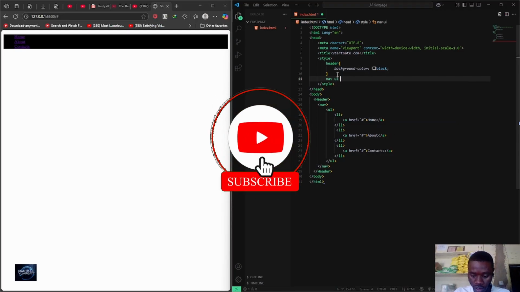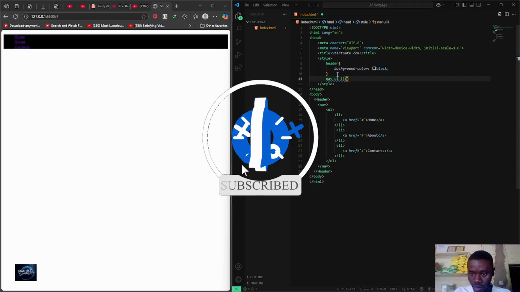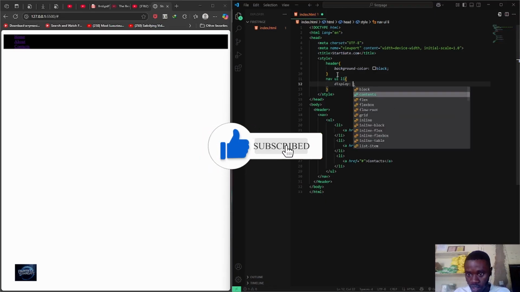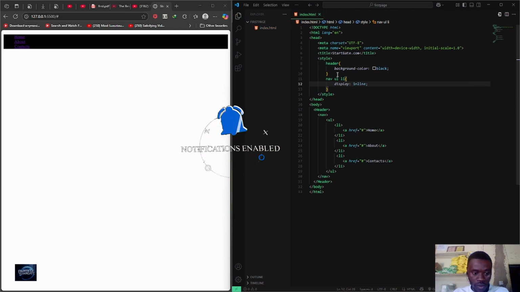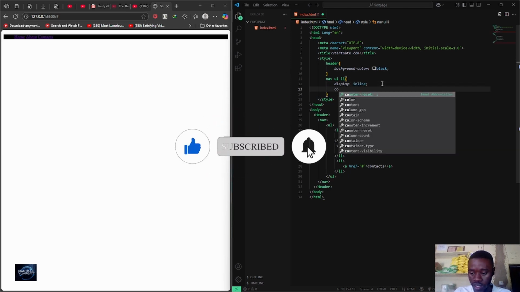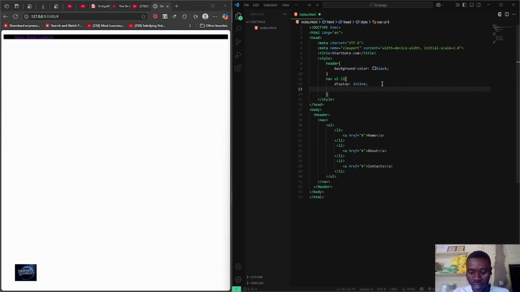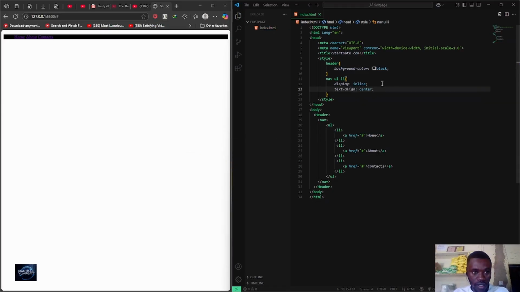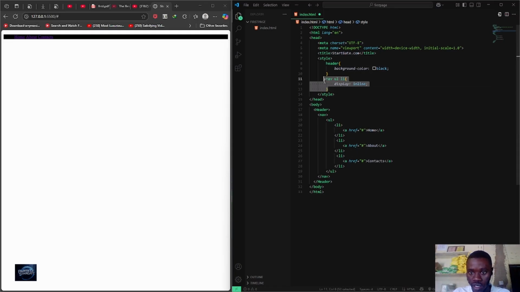UL, then list. Then we're going to do display inline. Then we save. We'll have our display inline. Let's do color. Let's do text align center. Let's duplicate this.